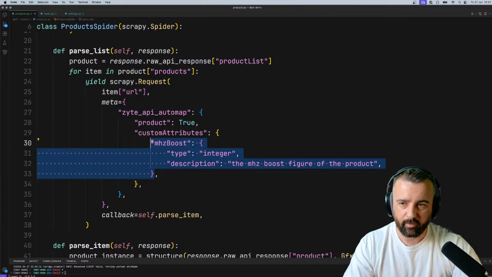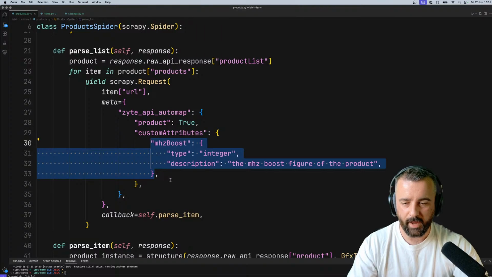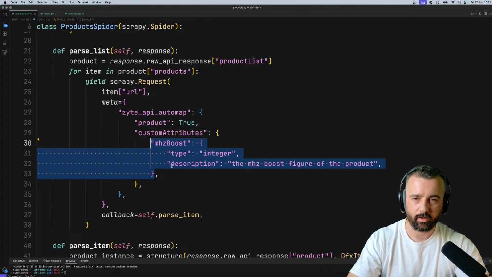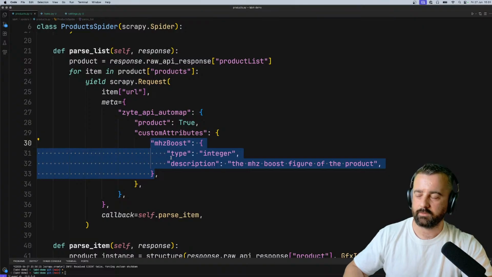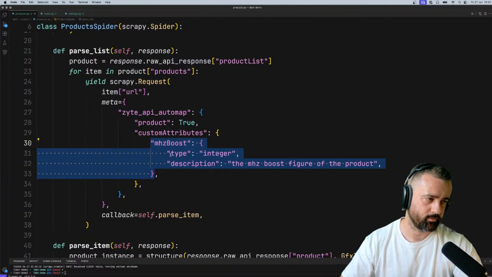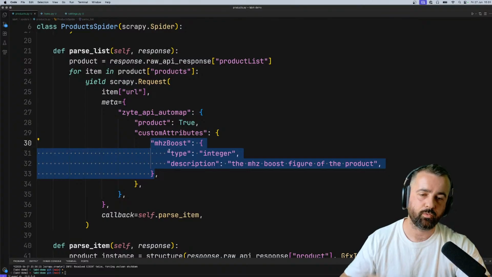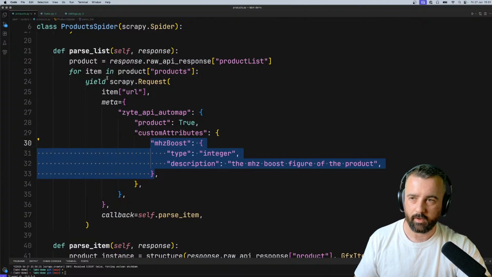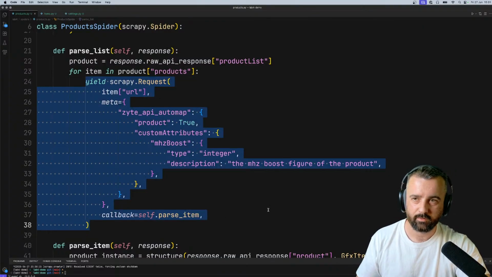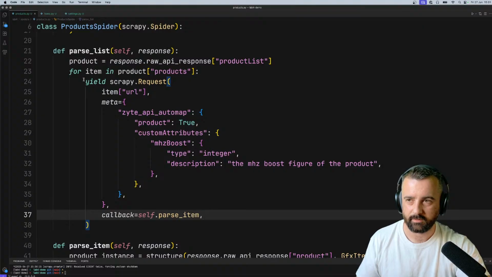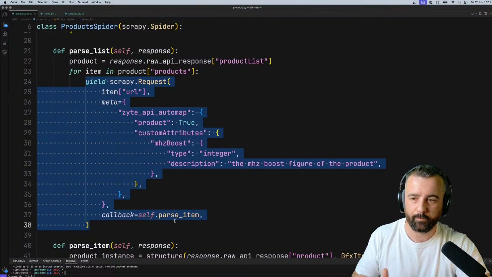In my experience so far, it's been very powerful, and it's really useful to have just that little bit extra to be able to pass that information, rather than having to send a whole load of extra data to an LLM and get it to do it for you and then return it back. And this is all done within one API call. So this is one Scrapy request yielded, right? And this is what you need to do. The whole magic of everything is happening within this.